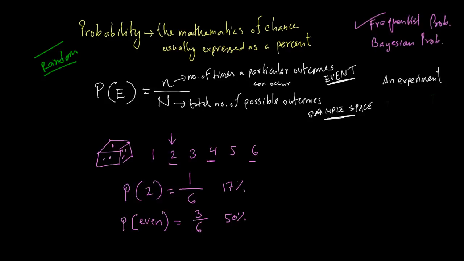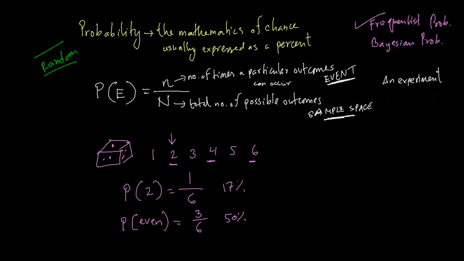What you get when you throw the dice, that specific outcome, is the event. Maybe it's the event that you're looking for. If you're not looking for it, that's not the event you're looking for. And every possible outcome, meaning everything that can happen out of that, is called the sample space. So remember, the best thing to know about the definition of probability is that the probability of an event is small n by large n. Small n is the event that you want, large n is everything else that can happen.